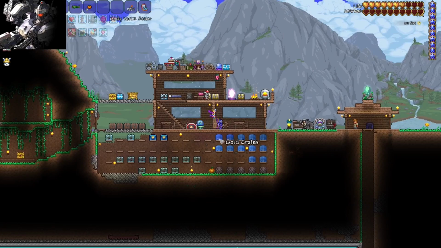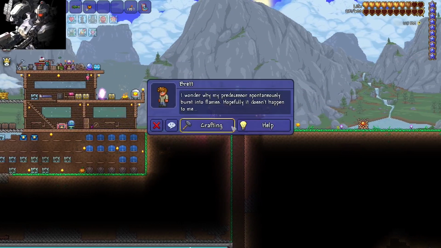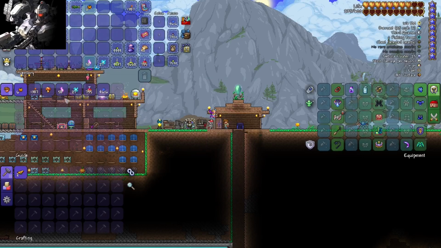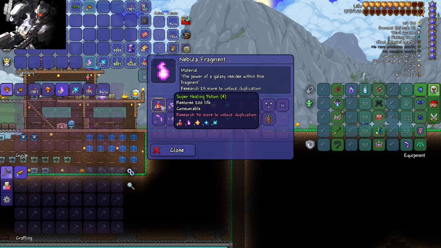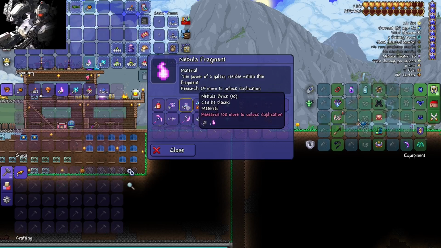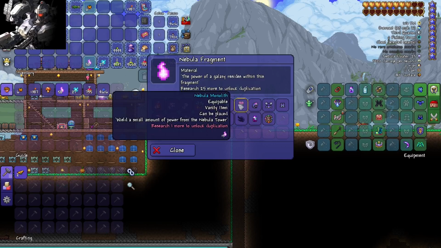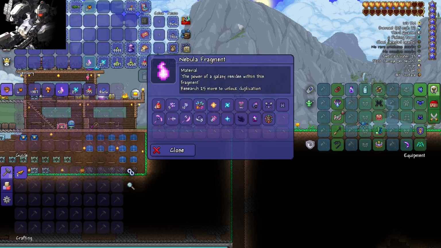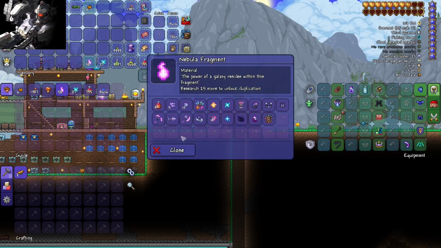So while we wait for our health to come back, let's talk to the guide and show you what nebula can make. Nice batch of nebula. So, super healing potion, again from all the fragments. You can make nebula fragment blocks, which turn into nebula bricks. Because, you know, of course we need more design options. You can make the nebula monolith, which makes the background look like the nebula wherever you are. The nebula armor, which looks really cool.